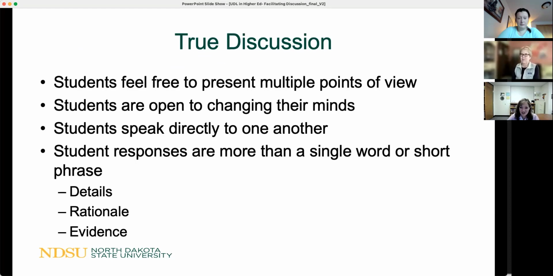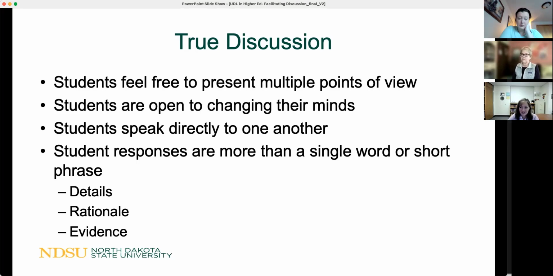So true discussion. Often what happens is we put the label of discussion on a lot of different things that happen in our classrooms. If students are talking or if we're talking, we often will throw the label of discussion on it. But today we're going to be talking a little more formally about discussion. It's more than just conversation in the classroom. So true discussion that ensures the positive outcomes on the slide that we just looked at needs to have the characteristics that are on this slide.